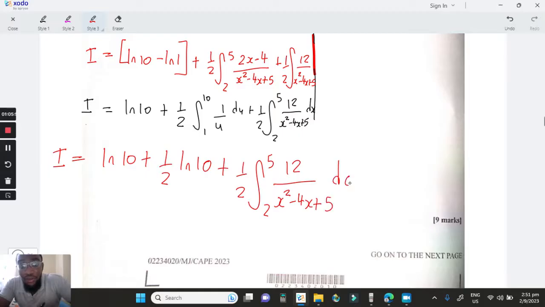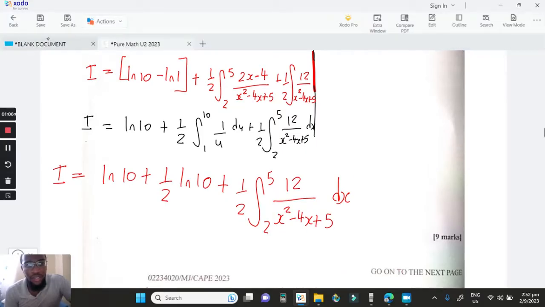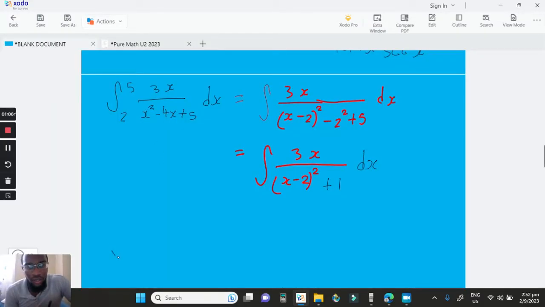Guys, this was a tough question, alright? This is a tough question. I can say this is a good question. So now at this stage now, we can complete the square. And why am I completing the square? From the start, I was completing the square because we know that the integral of a over a squared plus x squared dx, that's equal to what? Tan inverse x over a, right?